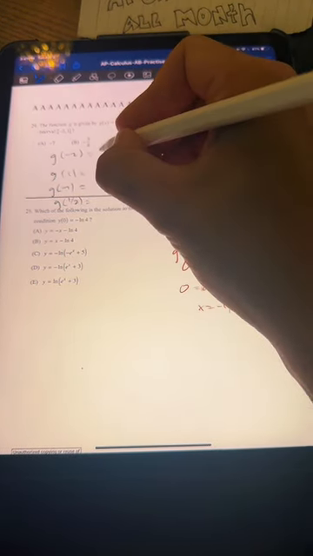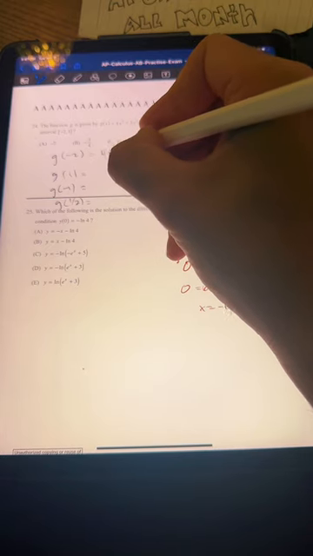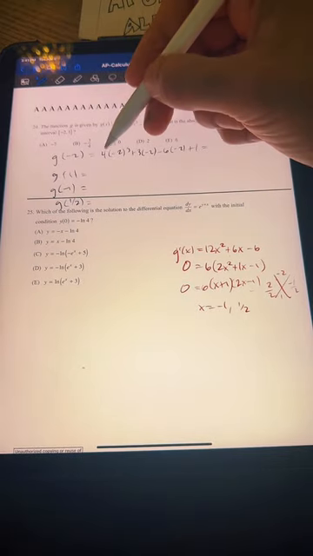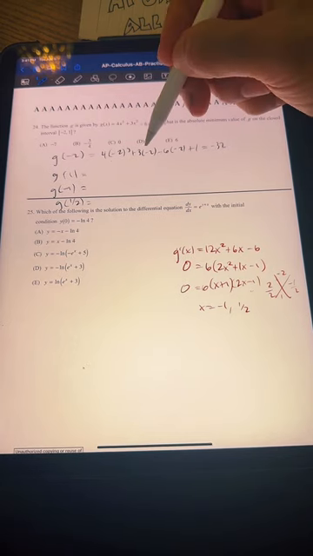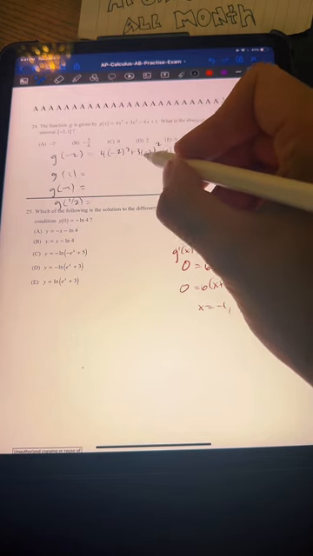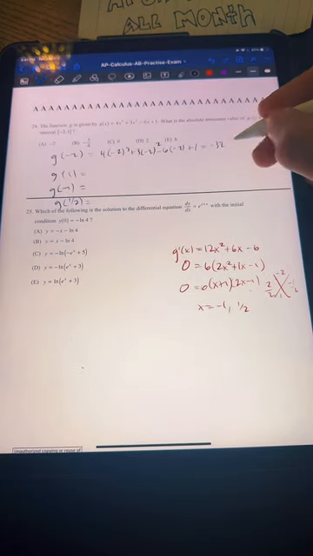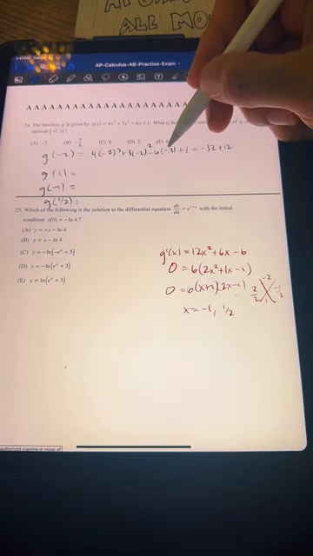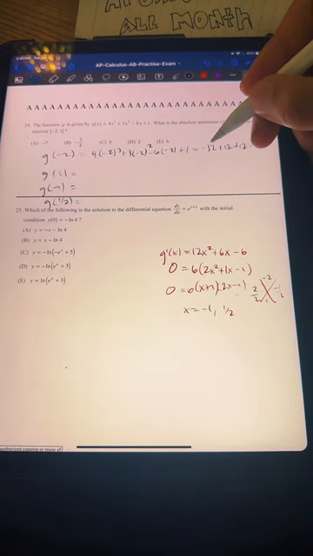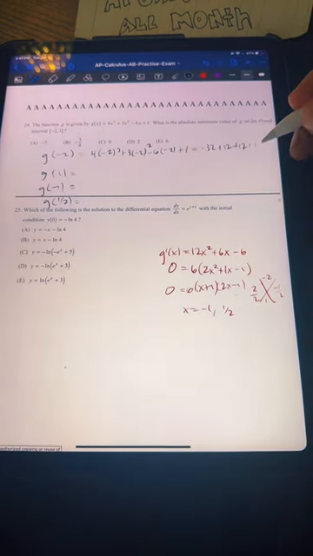Maybe I can move this a little bit in case you guys are trying to see how I got that work. So if I plug in negative 2, that's 4 times negative 2 cubed plus 3 times negative 2 squared minus 6 times negative 2 plus 1. Oh my goodness. So 4 times negative 2 cubed, that's negative 8 times 4, that's negative 32. I forgot the squared up here. 3 times negative 2 squared, so this becomes 4 times 3, that's plus 12. And then negative 6 times negative 2 is plus 12, and plus 1. So negative 32 plus 24 is negative 8, plus 1. So now we have negative 7.